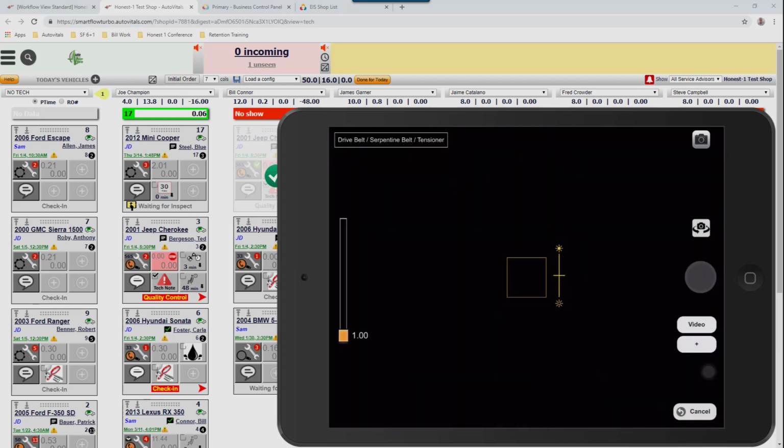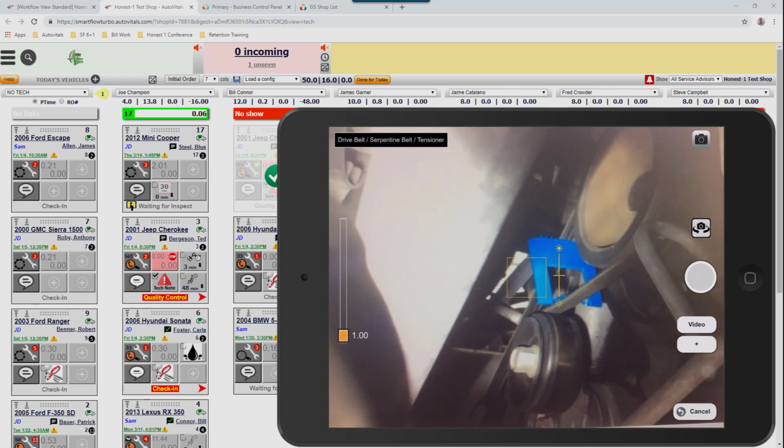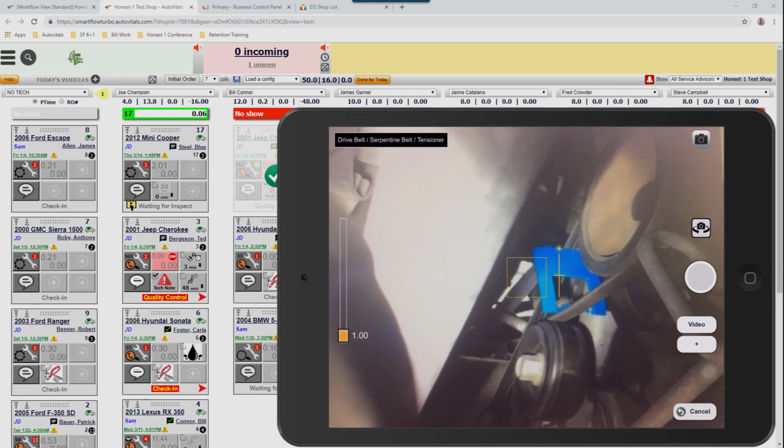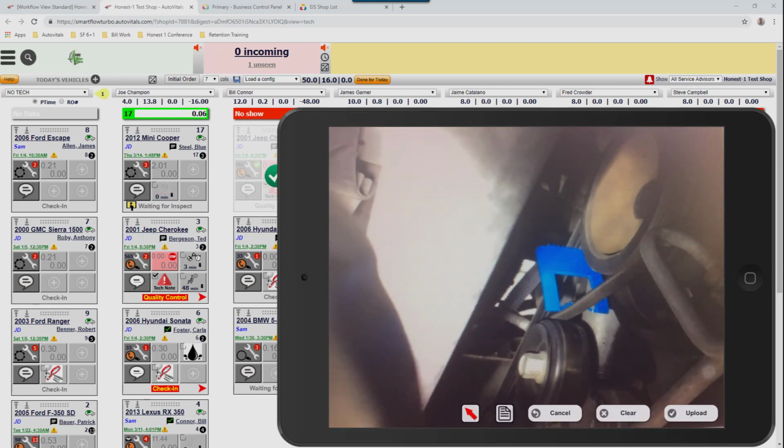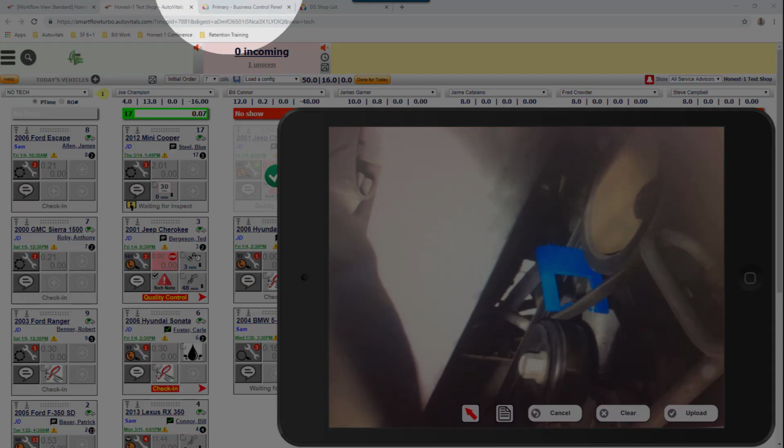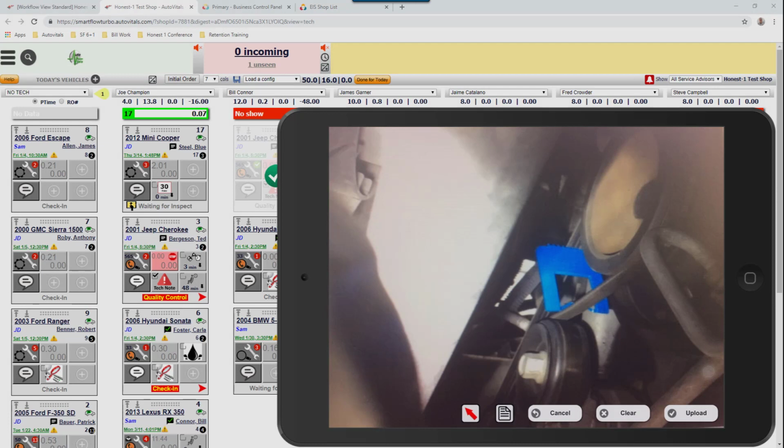And what I'm going to do is take a picture of something I got in my office here. I'm going to grab that, and now I'm going to take a picture, and I'm going to start using some of the tools that a technician has at their disposal to use in the same way they'd educate a customer in the shop. So that being said, I'm going to tap on this red arrow and turn it on.